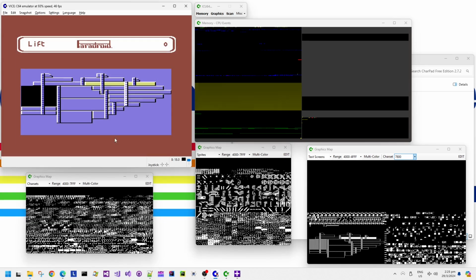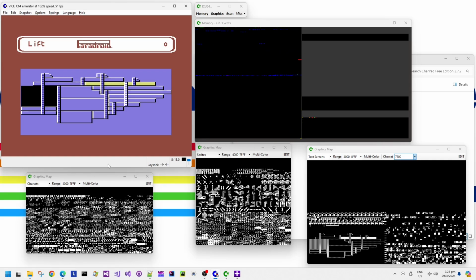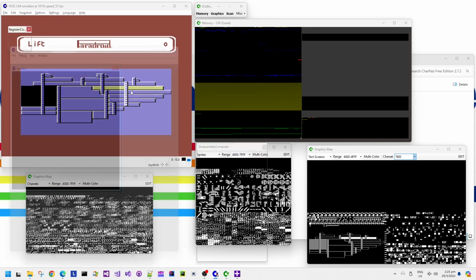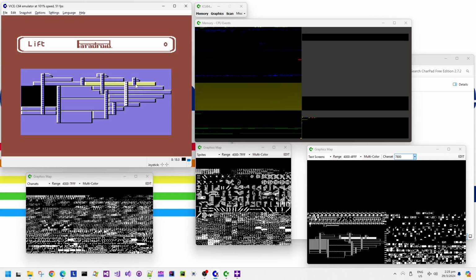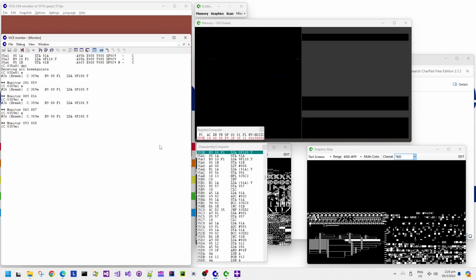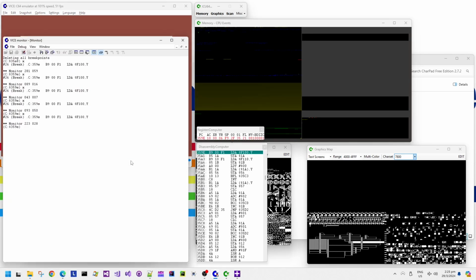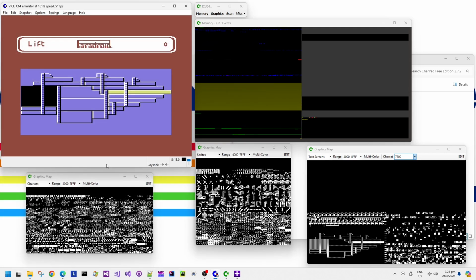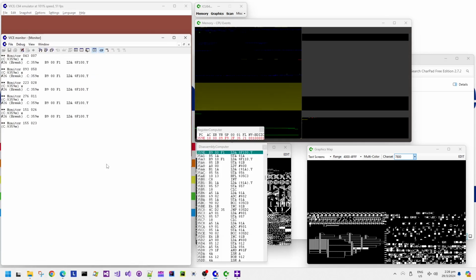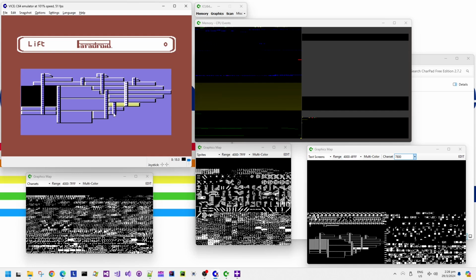So we can see here, as I go through the lift shafts, if I move up and down in the lift shafts, we can see at this breakpoint that the Y register changes from 4 to 5, back to 4 again, as it's decompressing different level data from its, as we now know, run length encoded map data. So if I move down, it's got the Y register equal to 6, and then 7, and I'm moving down the lift shaft, and it's now 9, and so on and so forth.